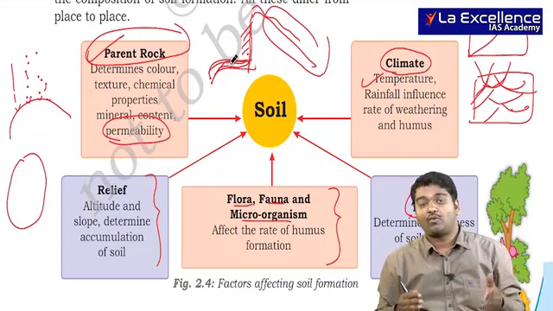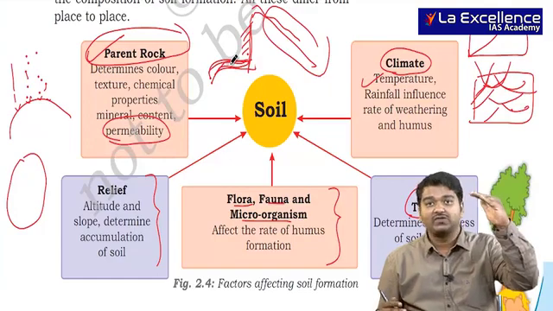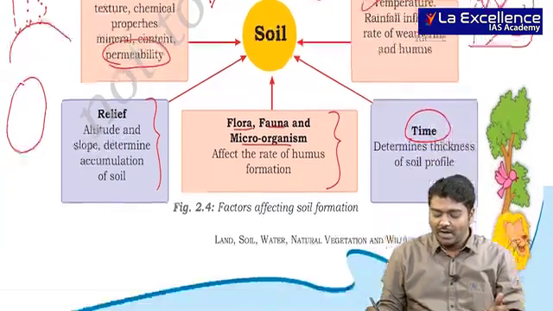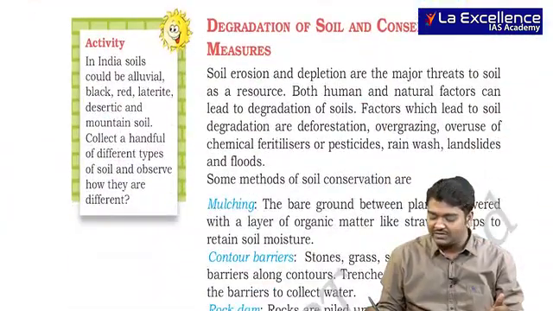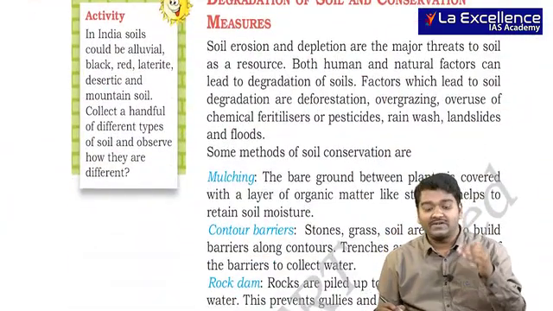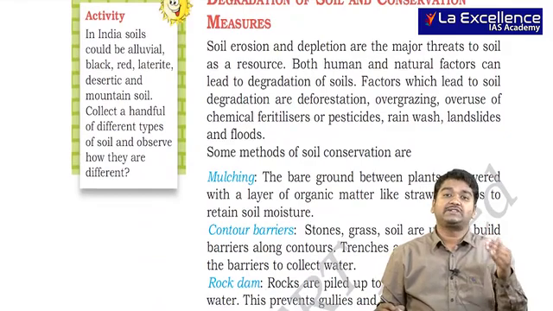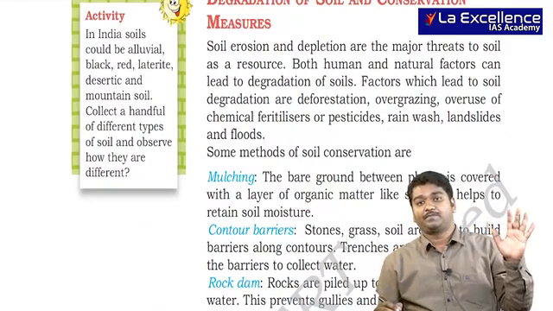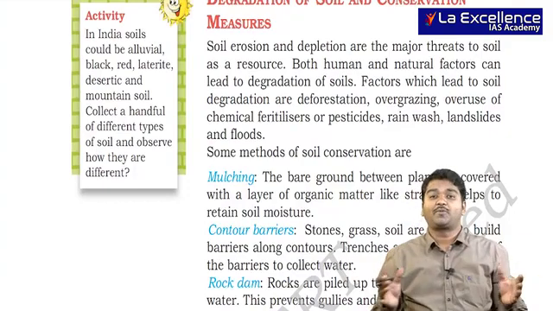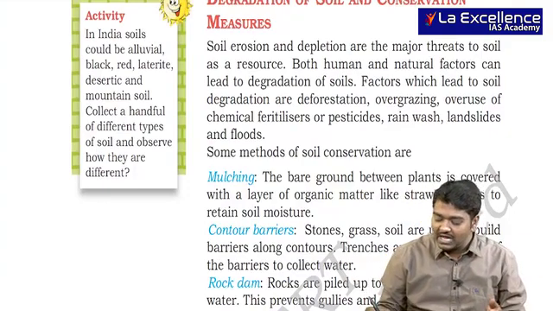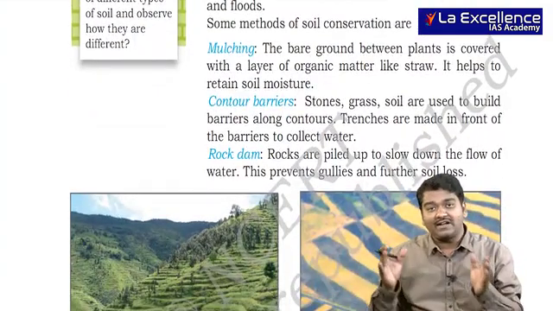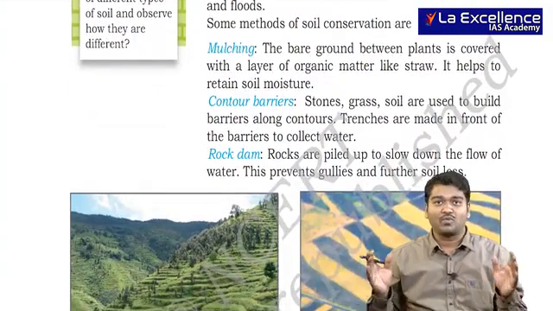So you saw what is soil, different layers of soil, then you saw the factors which are actually responsible. The most important thing that we need to see is soil conservation measures. UPSC has already asked you what are the different soil conservation methods. So here you just need to talk about different soil conservation methods. They usually ask in 100 to 150 words. Here you have exactly 150 words, and if you can write it, it is more than enough.